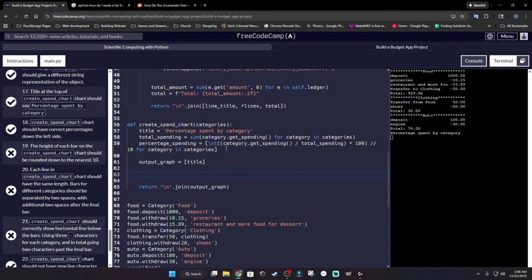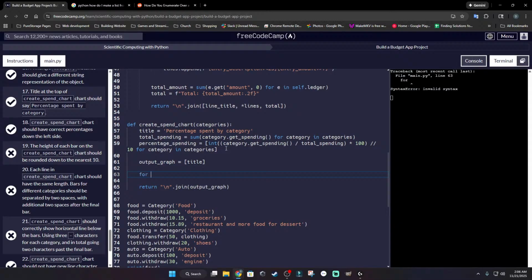So I'm just gonna loop the graph, the sides of the graph, for percentage value. And I do like this way of doing it better.